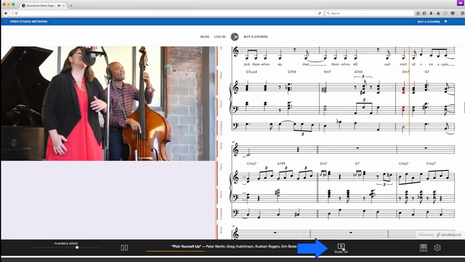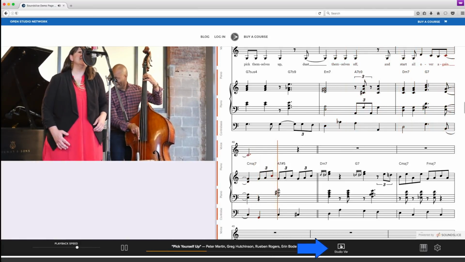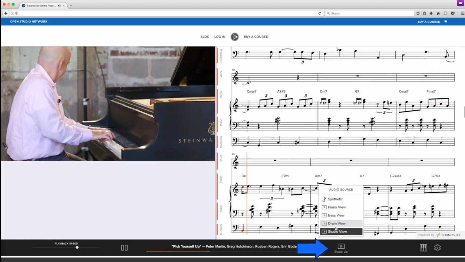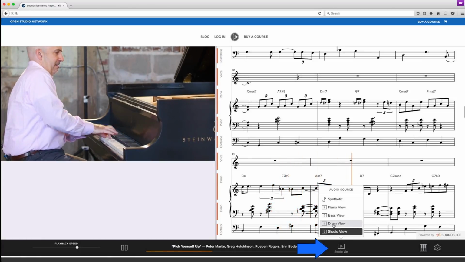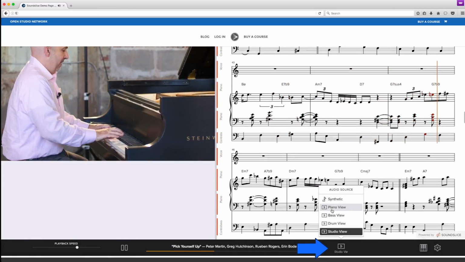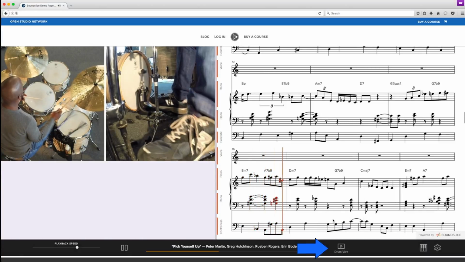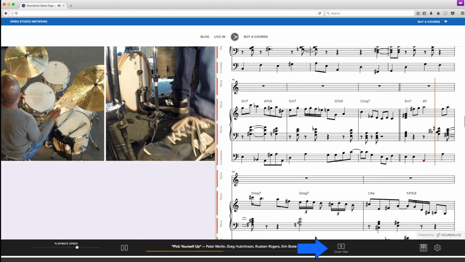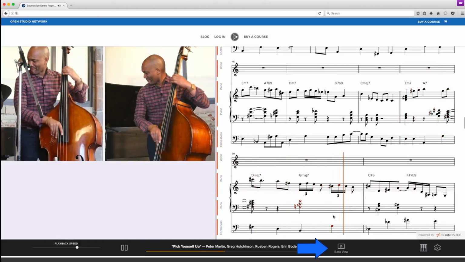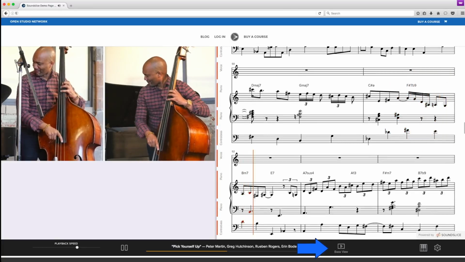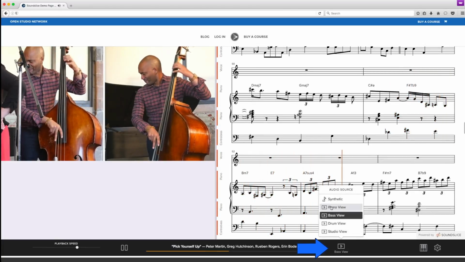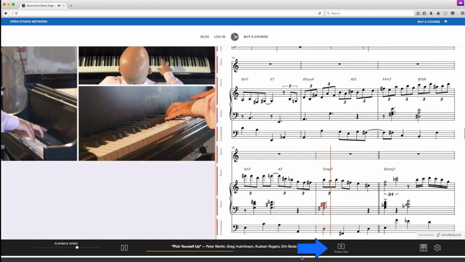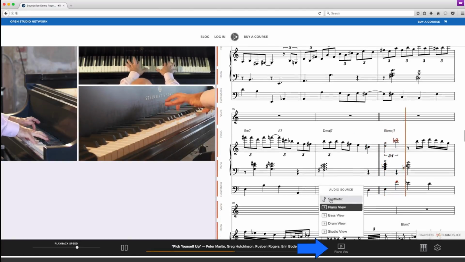So just to the right here, in this video play icon, we have a few different views. Right now it's set at studio view, which is multiple camera angles and overview of everything. But we can set it for just the drums. Check this out. Got an overhead Hutch. Got the Hutch foot cam, which is pretty insanely cool. Here we've got bass, some nice shots of Ruben, and then some nice stuff of Peter too. Left hand, right hand, overhead. All pretty cool. Then we have the synthetic up here too.